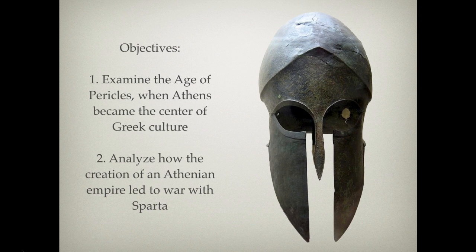Now, the objectives, again, were first, examine the age of Pericles, when Athens became the center of Greek culture. That is the result of the Persian conflict, the Persian Wars. And second, analyze how the creation of an Athenian empire led to war with Sparta. That is the Peloponnesian War, and that conflict over who would dominate the Greek world.